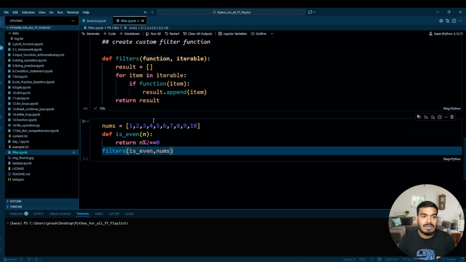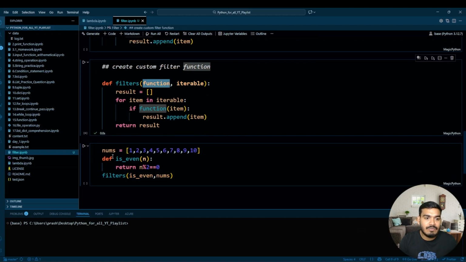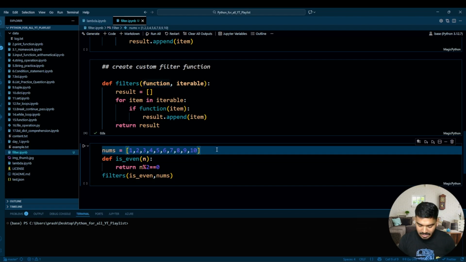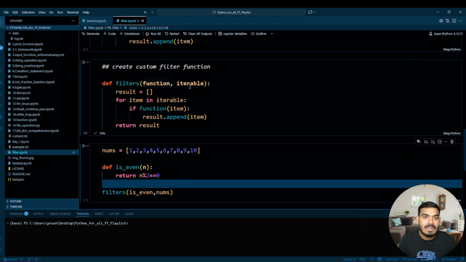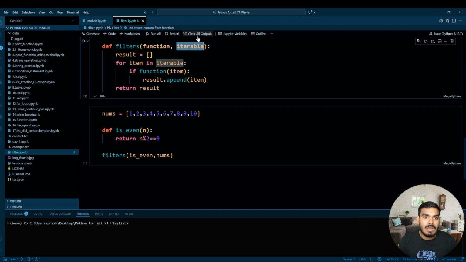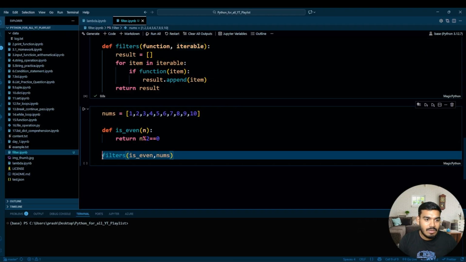So what you need in this filter is the function, which is is_even, and the iterable is basically this list, which I'm passing over here. Now I'll use one variable name over here, let's say even_numbers_checked.